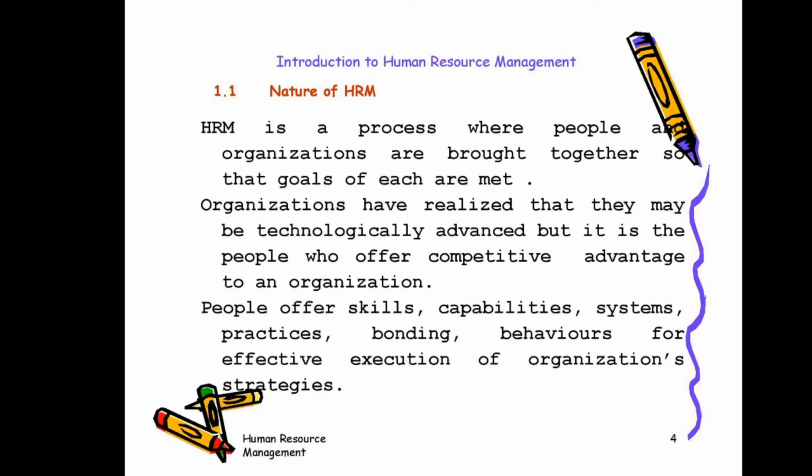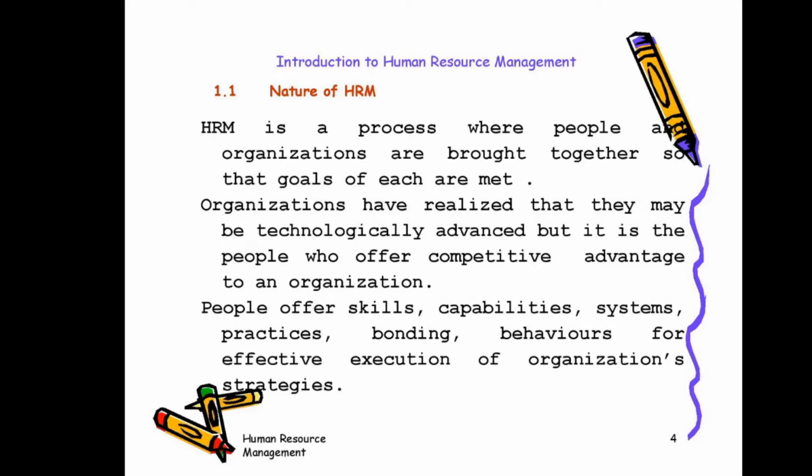When I was doing my MBA 25 years ago, the subject was not HRM. It was only personnel management and industrial relations. But from the year 2003 and 2004 onwards, we have changed the subject to HRM. So you can easily understand now why employees, that is human resource, are given lots of weightage in the organization. What is the reason?